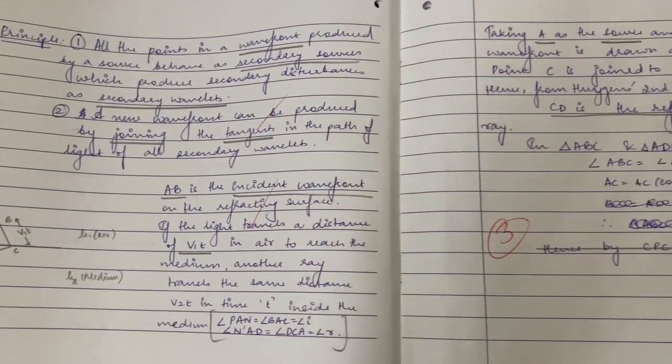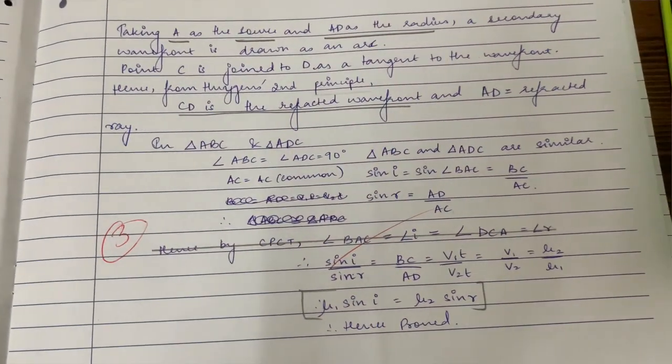For paper presentation, I underline every word I feel is important for the examiner to see. For a large three-marker question I underline each key word; for shorter answers I underline only the words the examiner needs to see. This makes it easier to correct, looks neat, and gives the impression you know what the important terms are — sometimes teachers just look at underlined words and give you full marks. Also leave appropriate lines between answers so it doesn't look crumpled and tacky.